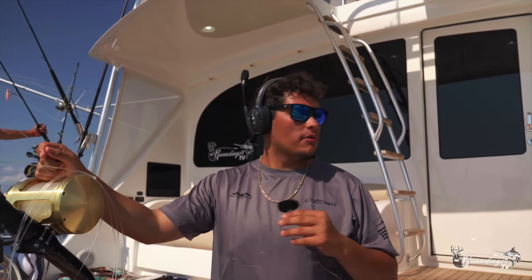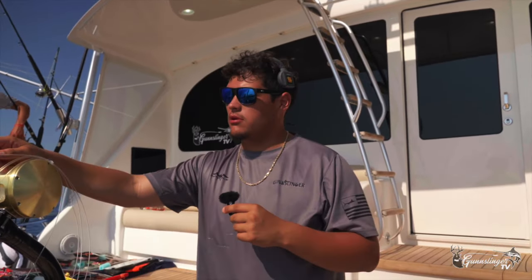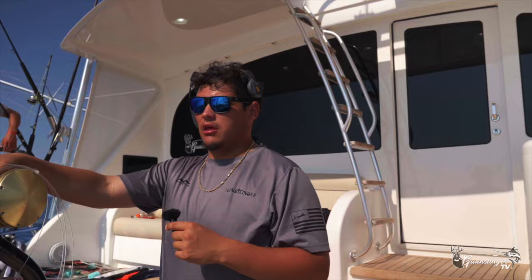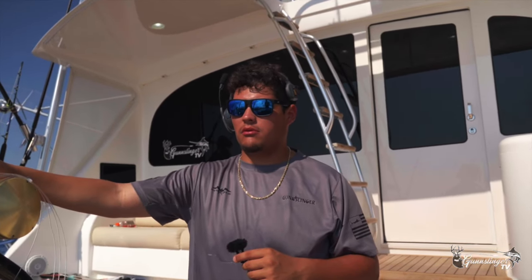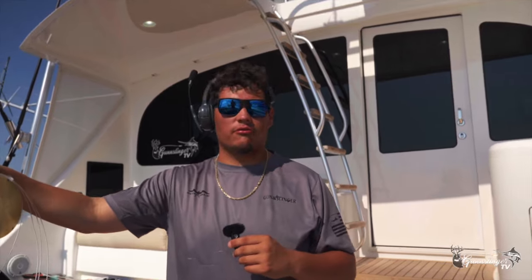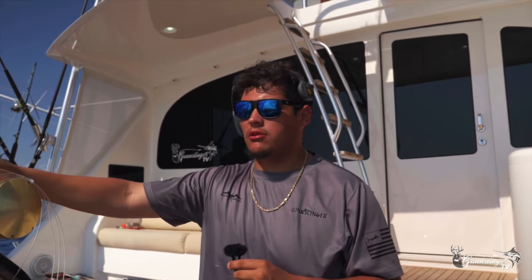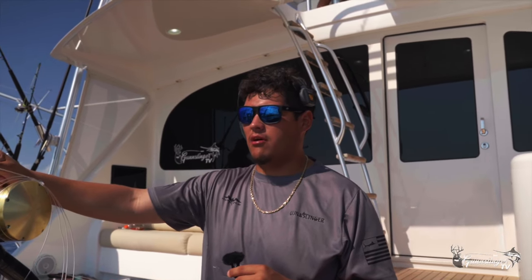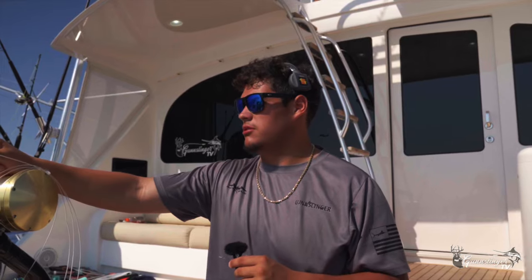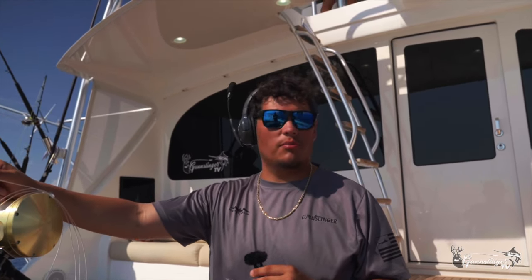All right, guys, we had to put the lure spread back out. That blue marlin came on that southeast leg right there and started crashing on bait. Same thing that happened yesterday, same fish, pretty sure. Every time that happens, the bait goes down, it won't bite, you can't catch them. So we're gonna fish here for maybe half an hour to an hour with these lures, and if we don't get a bite, we're headed to Patronus.